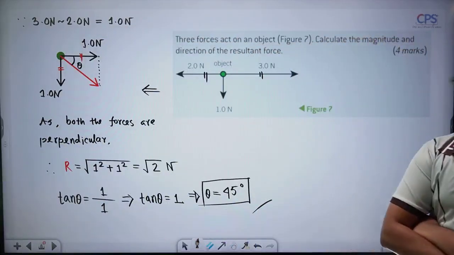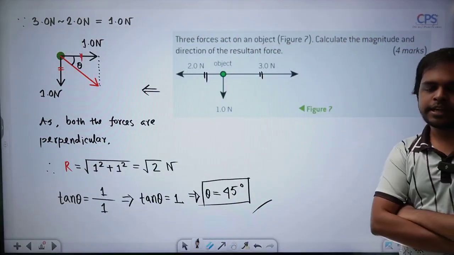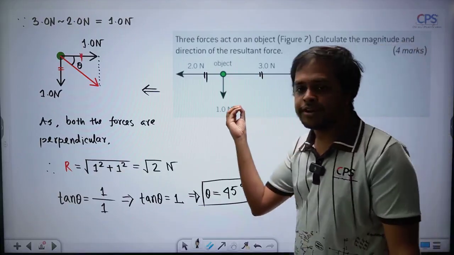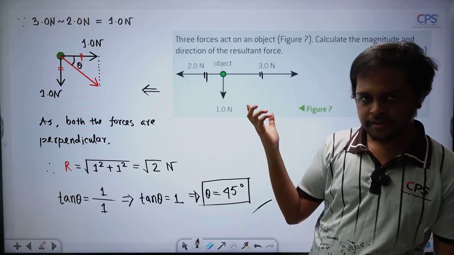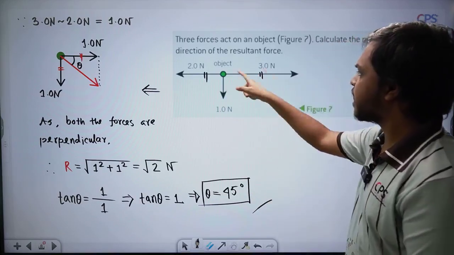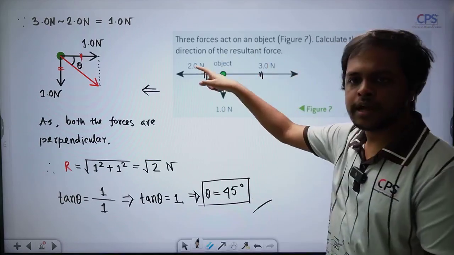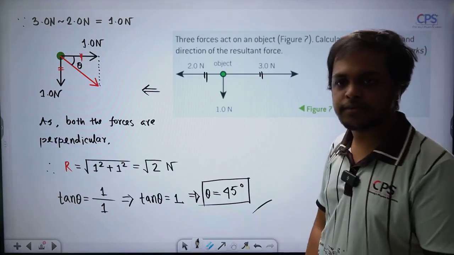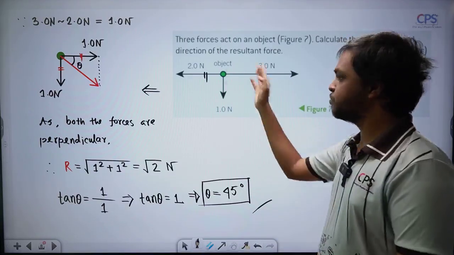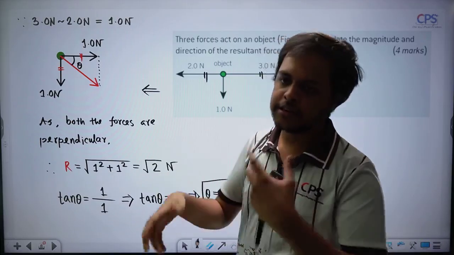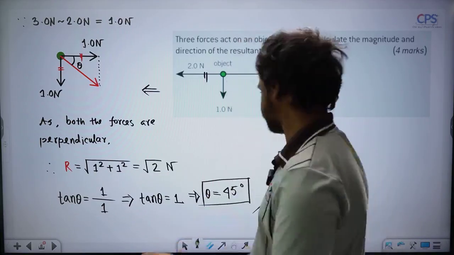See how easy this is if you think calmly. If you think, oh my god, there are 3 forces, I can't do 3 forces. No, no, no. You can carry out the calculation subsequently, because you can add 2 and then add with the other one. It will be easier for this type of thing. If there are parallel and anti-parallel forces, add them first and then do the rest. It will be easier for you.